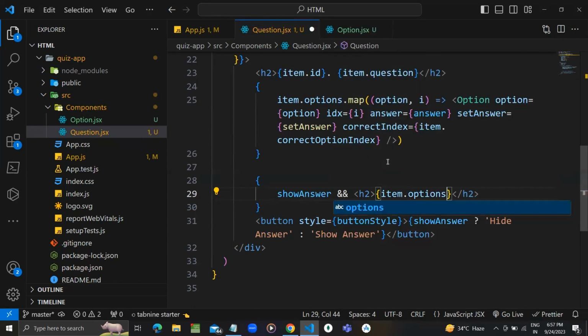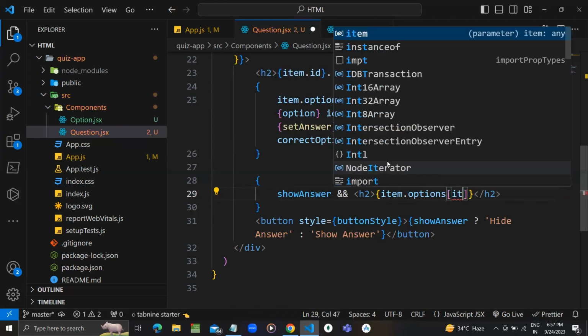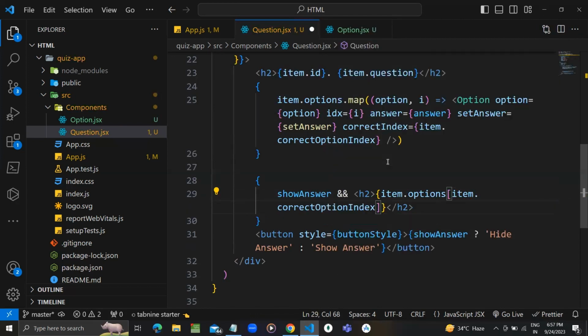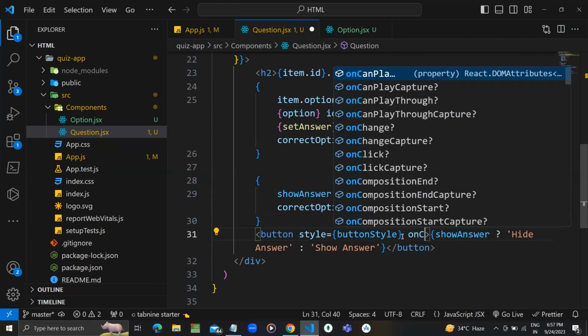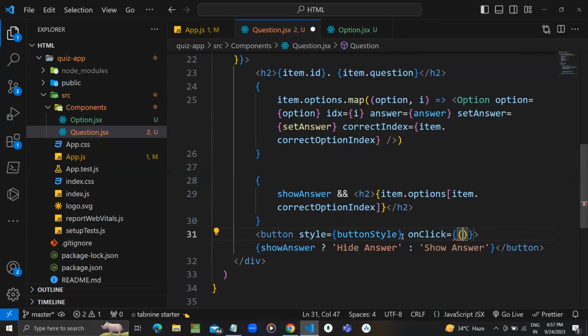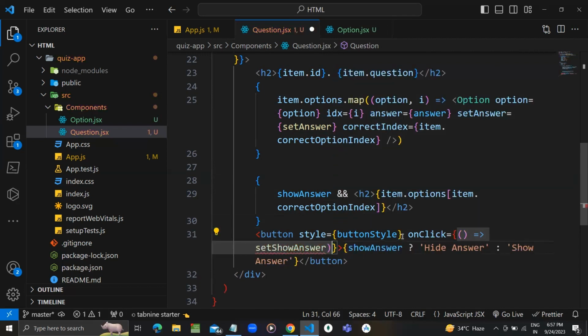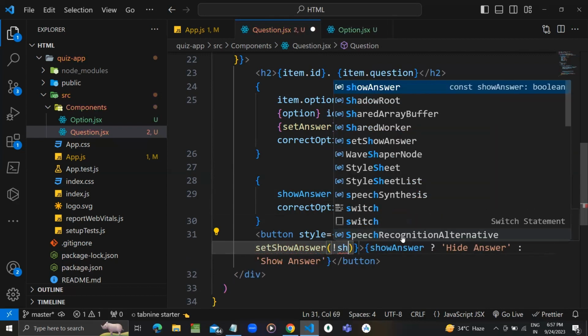So we will be showing the correct option, item dot correct option index, and on click we will be toggling our state so that we can see and hide our answer. On click we will run a callback function, and we will be setting our set show answer by using the not operator, not show answer.